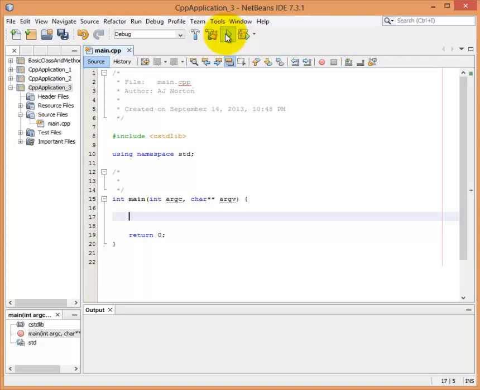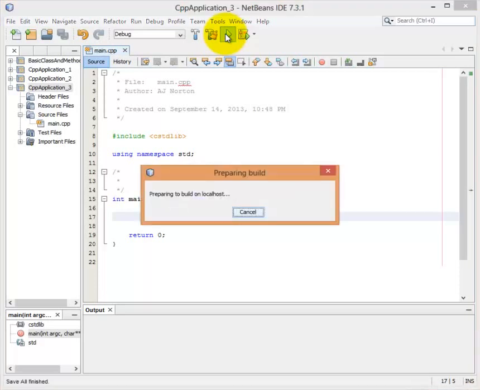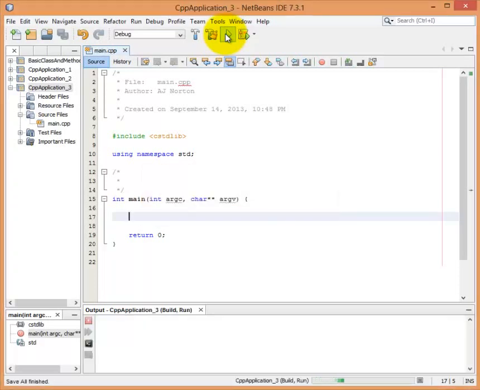Well, you can kind of think of it as, before you run something, it has to be turned into an executable file. If you've ever seen something like run.exe, that's an executable file. So building it turns it into an executable file which you can then run. So I'll click Play, which will do both of those things for me, and hopefully a black screen will appear.